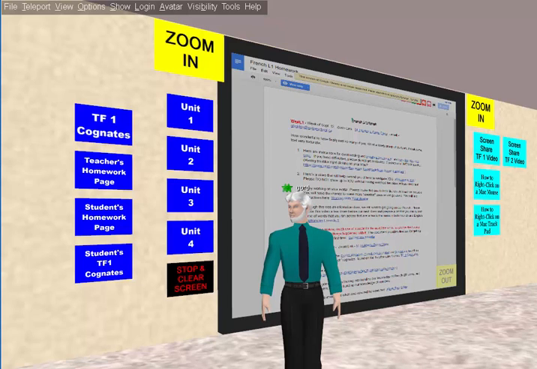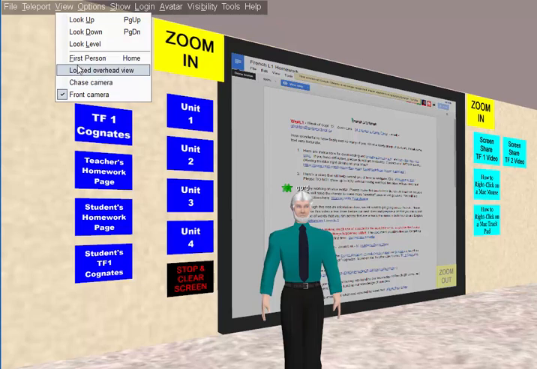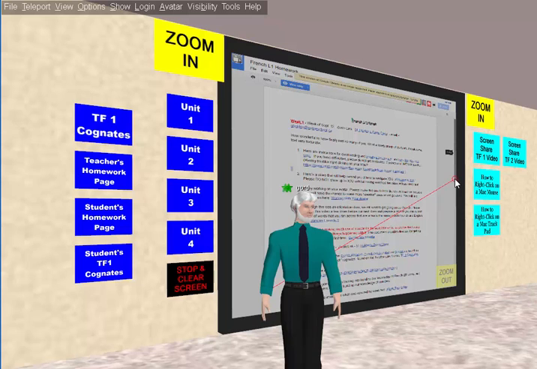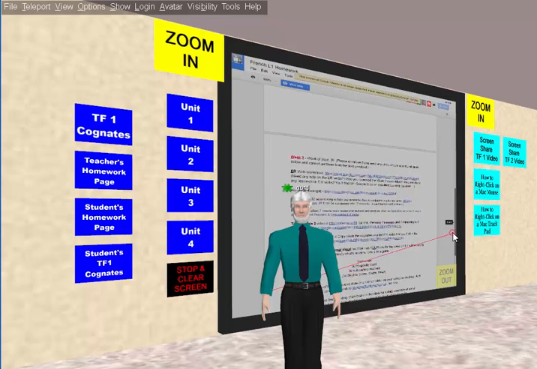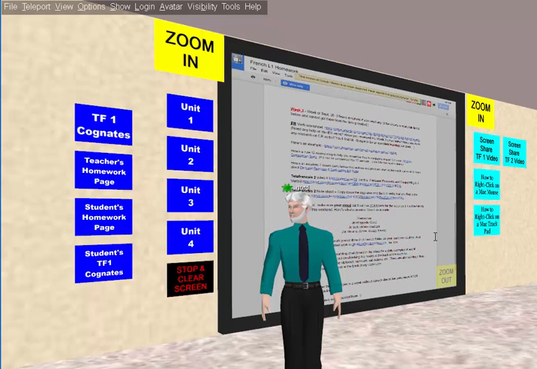So the first thing that one needs to know is that there is, of course, the homework page. I'm just going to use my trusty laser pointer here to point out that the homework page is always in the room when somebody comes in, and you can always go to it and look at it. And if you go to first person view up here, you can come right up close to it and see whatever is there. And there is a scroll bar over to this side, so if you just hold that down, you can scroll down to the bottom and see what the latest homework is.